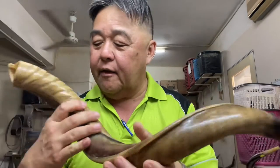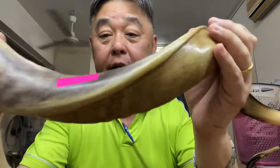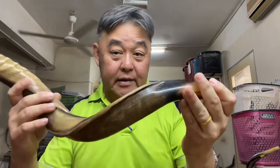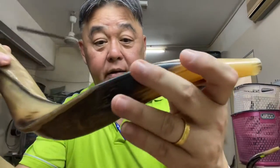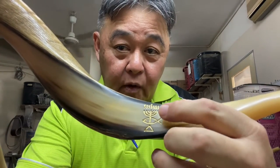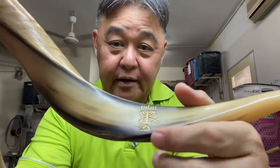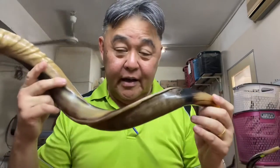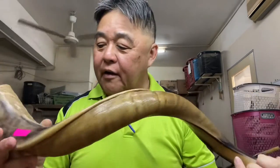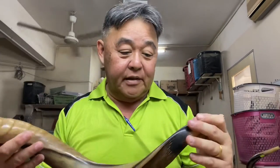And now here I have a Yemenite Menorah Shofar, Video 381, M size. And this is another shofar where I'm going to release it as a Menorah series shofar, although I've actually graded it and I've engraved "one human, Jews and Gentiles in unison" on this particular shofar. So there are two now, 381 and 382 of this particular type, M size.